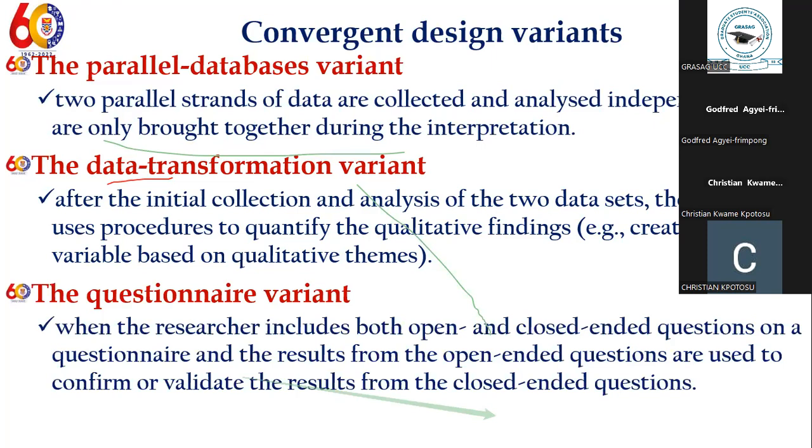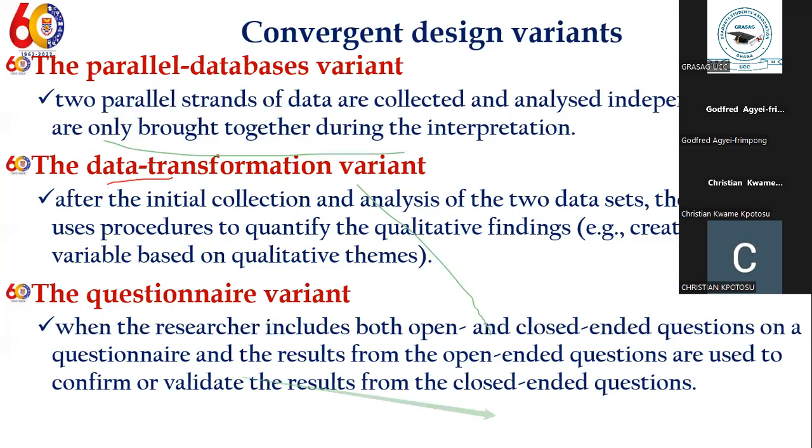Some of us, even though we want to collect the two forms of data, don't have the time to be conducting interviews, focus group discussions, observations, and all that. So in our questionnaire, we set some questions that are open-ended. What is your opinion about this? How do you see this? After answering your quantitative questions, the person comes to the qualitative and gives their opinions on those open-ended questions. The data you collect from those can be used to validate what you have gotten from the closed-ended questions.